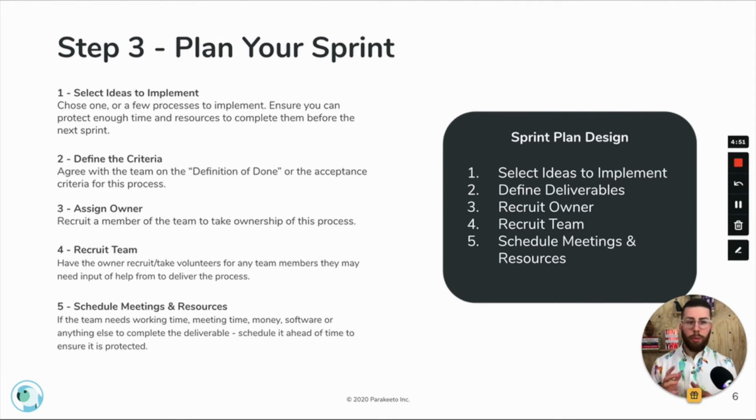So it's important to break down these different deliverables into things that are possible to get done within whatever the cadence of our sprint is. In this case, let's imagine we're doing a 2-week sprint. We're going to start by looking at the backlog and pick these different elements to implement. If you have a bunch of stuff with very low effort scores, like a bunch of things that are a 1, you might be able to do 2 or 3 or 4 of these things in a sprint. Whereas if you have one item that's a 5 on the effort score, maybe you just take that one thing on.